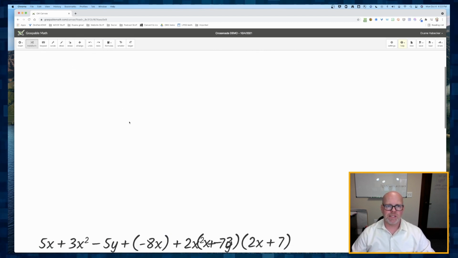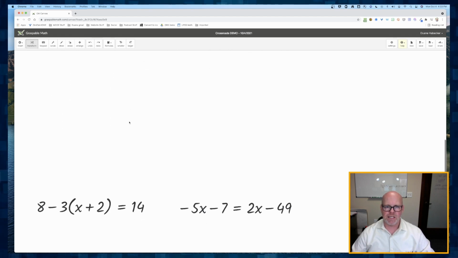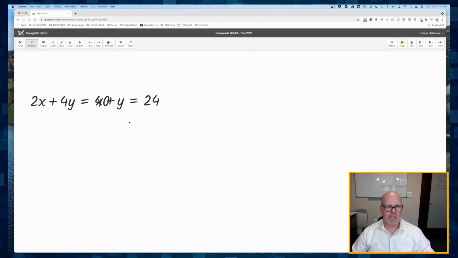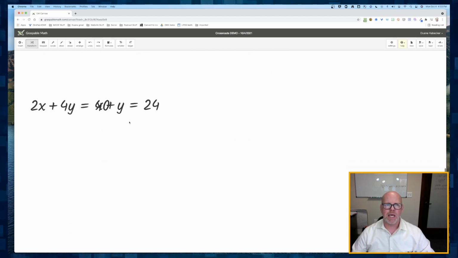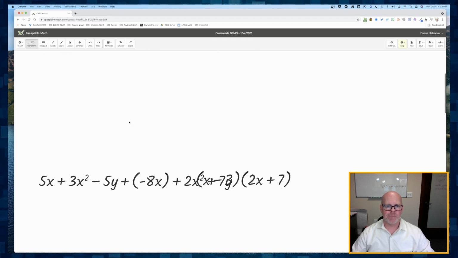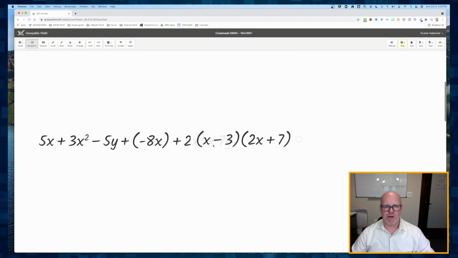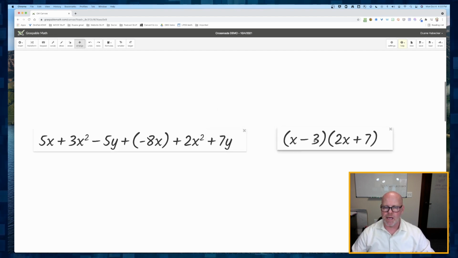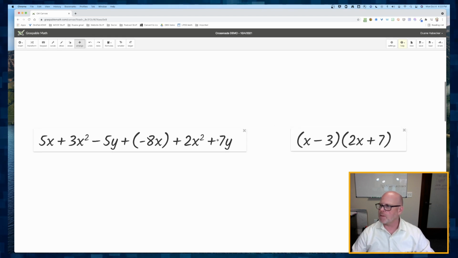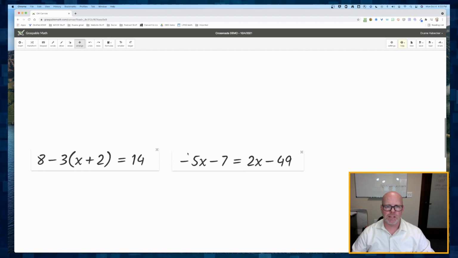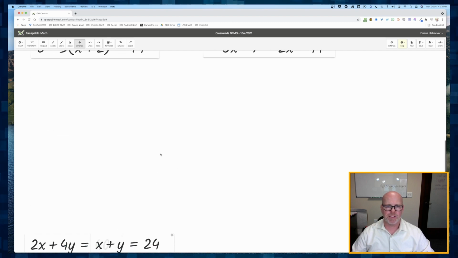One of the cool things is this canvas is infinitely large, and it just keeps scrolling and scrolling and scrolling, and you can see I've got some expressions that are kind of on top of each other. So I'm going to just click on that arrange button, and oh yeah, look at that. I had a couple of expressions on top of each other, so I'm just going to move them so they're no longer on top of each other. That's a little close, so I'm going to separate them.